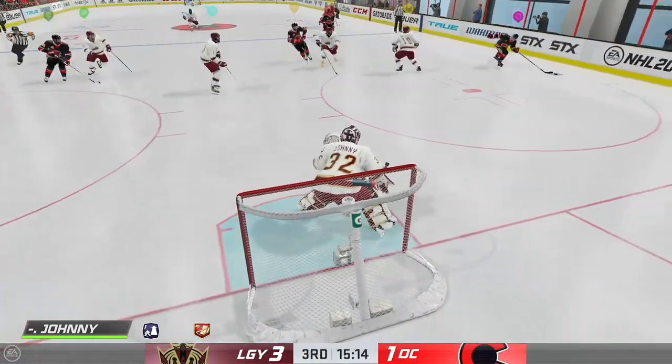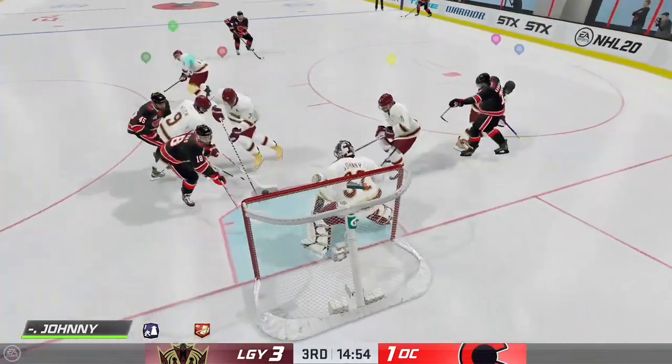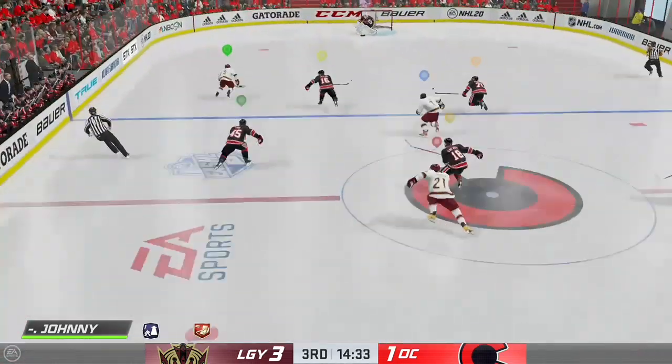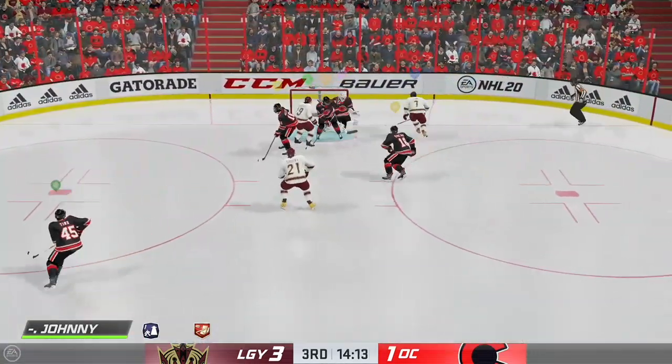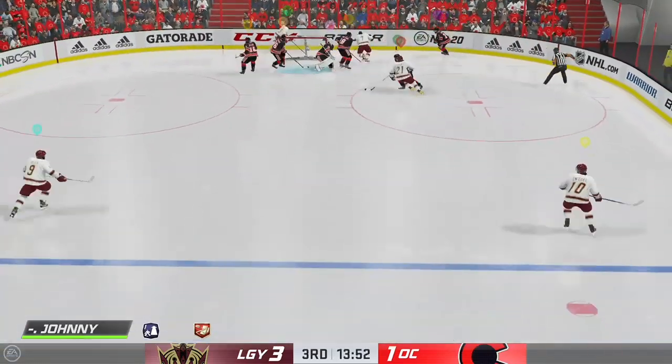Moves the puck. With possession along the wall. And he takes a shot. Shuts him down. Long lead, one-on-one with the goaltender. Oh, he didn't have enough gas to get the shot off. Really good work by the defender to close the gap.